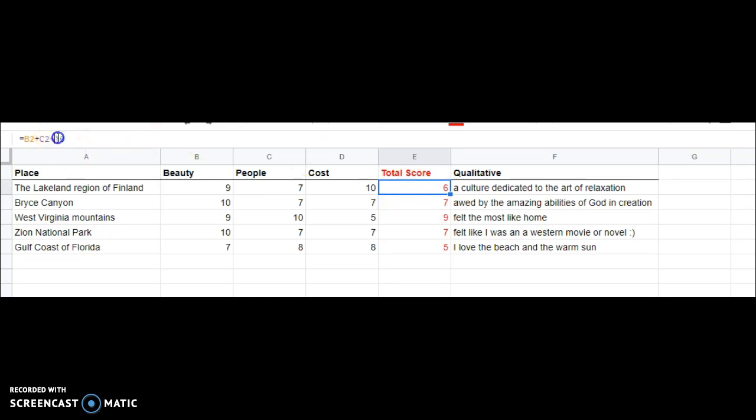So the way to avoid that particular problem is to, instead of typing the number 10, you could just type D2. You don't have to do what I did, but tie it to the cell itself instead of the value 10. It'll still give you the same answer here, but then if you hold down on this and drag down, notice that this now gives the correct formula because it takes 10 plus 7 minus 7. And notice also that you only had to type the formula once and the rest of the formula is filled out.